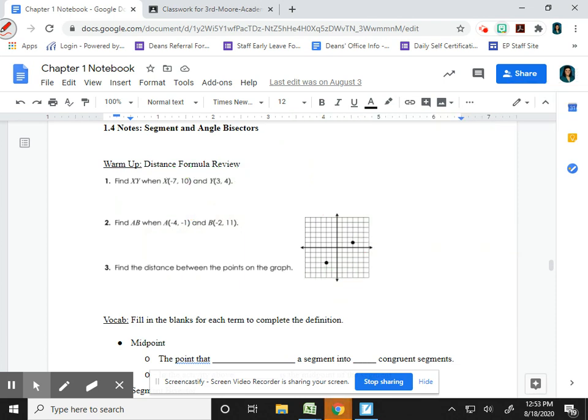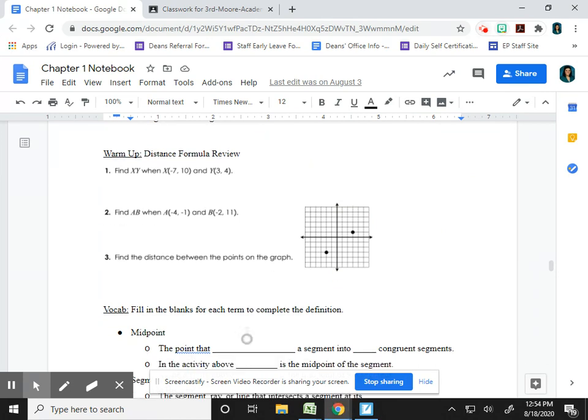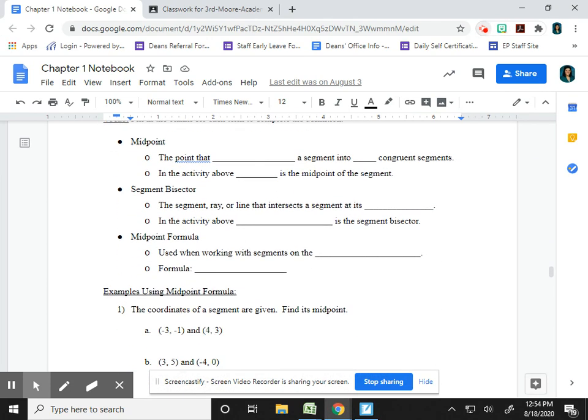Okay. So let's move on to the bisectors of segments and angles. A midpoint, meaning the middle, is a point that divides a segment into two congruent segments. So this says in the activity above, what are those? Well, we're going to come back to what those are because we haven't learned the formula for that. But if you had a line, you would measure in and say, oh, this might be 4, this has to be 4, so this is my midpoint right there because it's the same on both sides. Okay, so that would be the midpoint of a line.